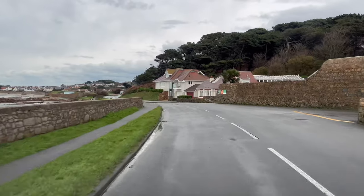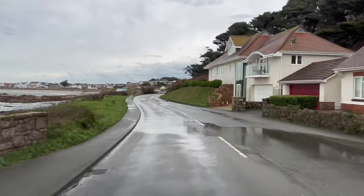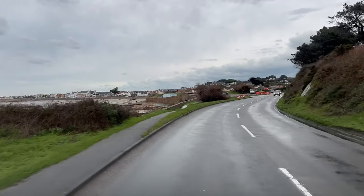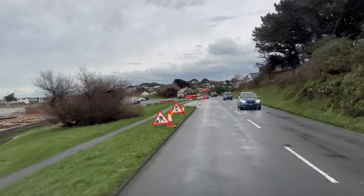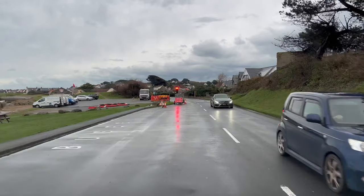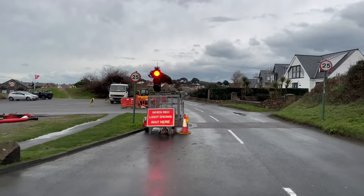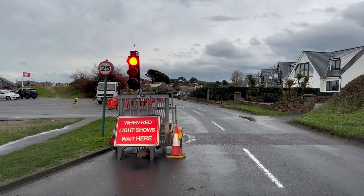And we are just coming up to Cobo Bay now. All that forest land, all those trees up there, that's Leggett. I've done quite a few videos up there in the past. And of course on the left there's Cobo Bay. I've done quite a lot of videos around there as well, because this is quite close to my house. I mean, it looks nothing like it does in the summer. It's looking pretty miserable. They're still alright though. If you walk on the beaches in this weather and you wrap up and it's not raining, they're really nice, so you get the best of everything really.